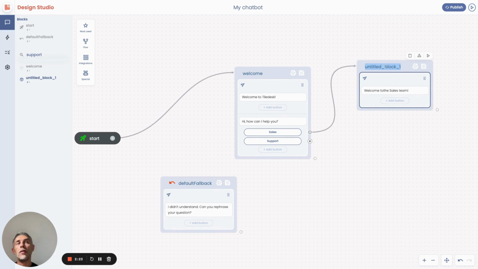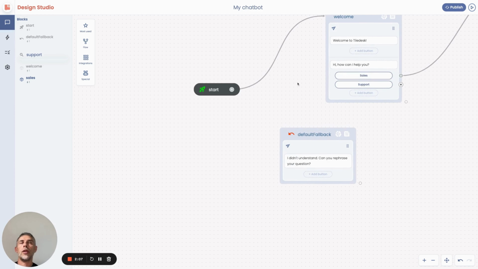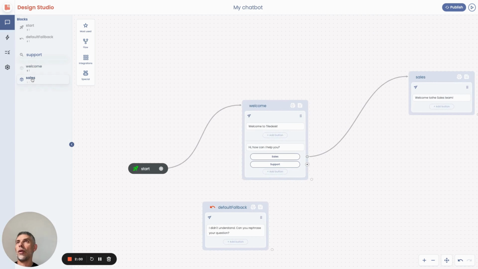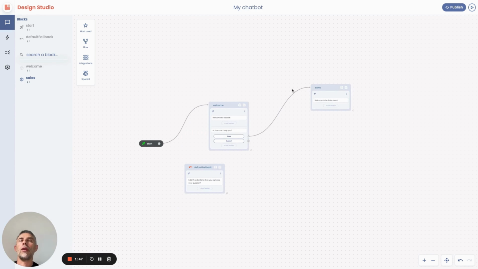It's always important to choose a good name for your block, for example, sales in this case, because when your flow becomes more complex, you can just lose yourself in the flow. You can just unfocus, or you just want to refocus on your blocks. You can use the sidebar here to select again your blocks based on their names. You can also use here the search bar to more easily recap on your blocks.